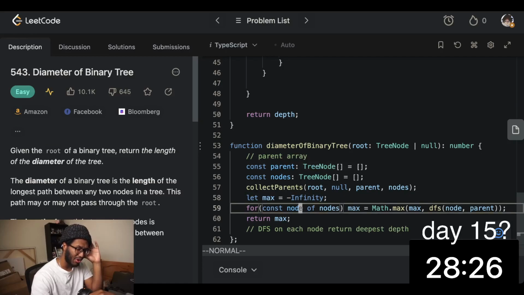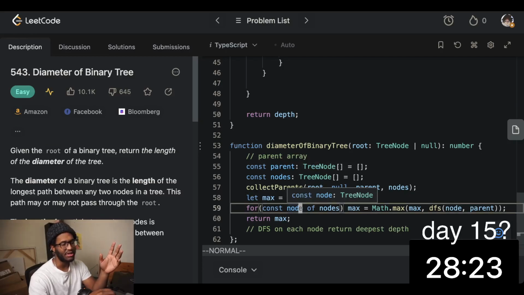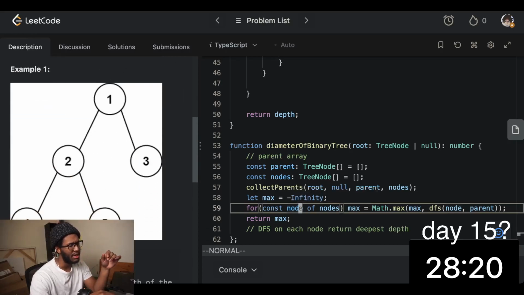Then we iterate through all the nodes in the tree and do a DFS. The reason we're doing a DFS is because when we view the tree as a graph, the one with the farthest path from the node is pretty much the deepest level of the DFS tree. So if we look at 2 and we visit it, the next level below the 2 would be 4, 5, and 1, which means you have a length of 1 right now, and then the next node after that would be 3, which means we have a max length of 2 when we start from 2.